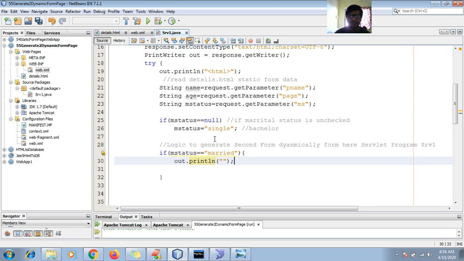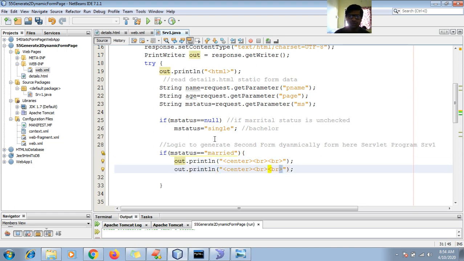And you can keep everything in center, and I want to go for some more decoration. So, somewhat break tag. Okay guys, so not out2, yes, out only.